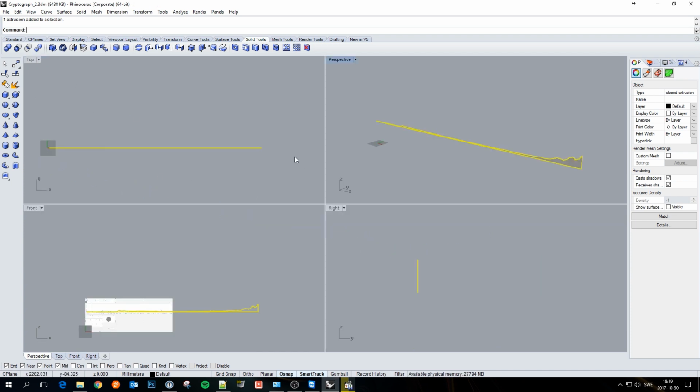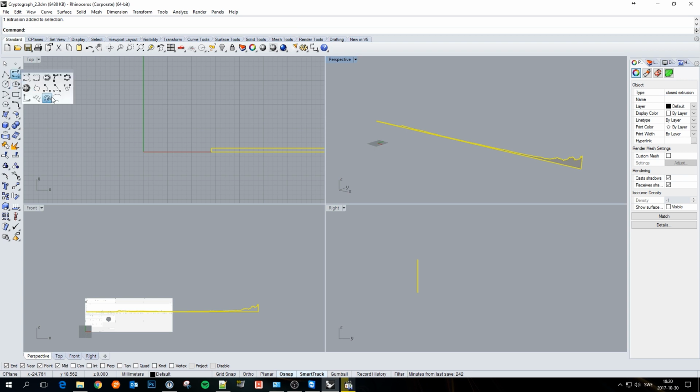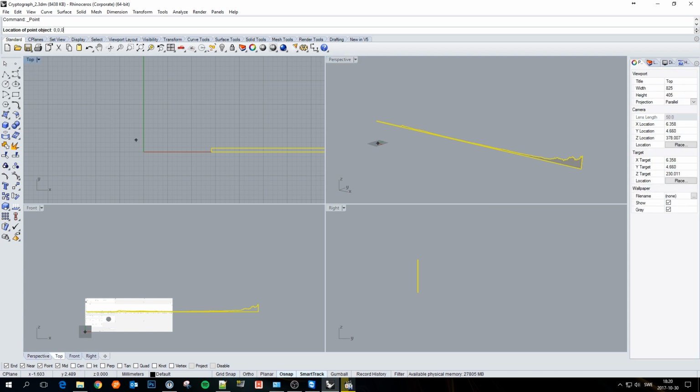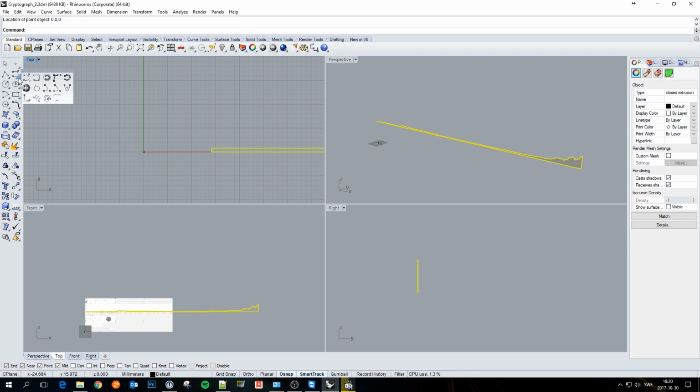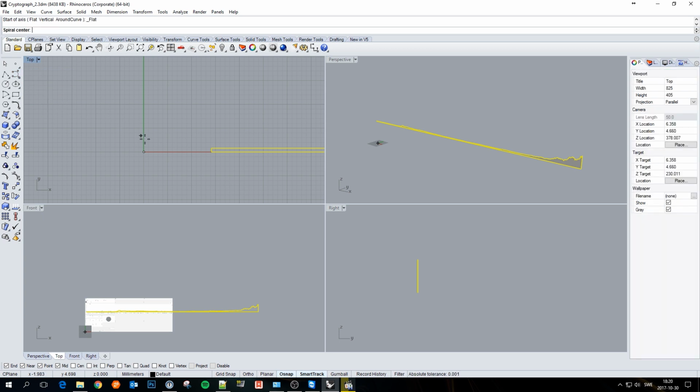Now we will do the fun part. We will twist this around a spiral, flat spiral. So let's create a point here in the center, and then do the spiral from this point.